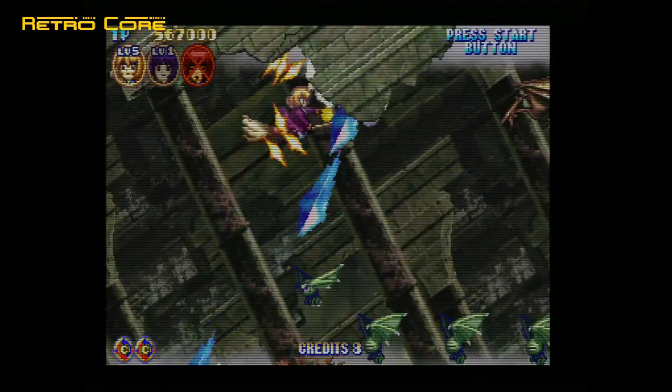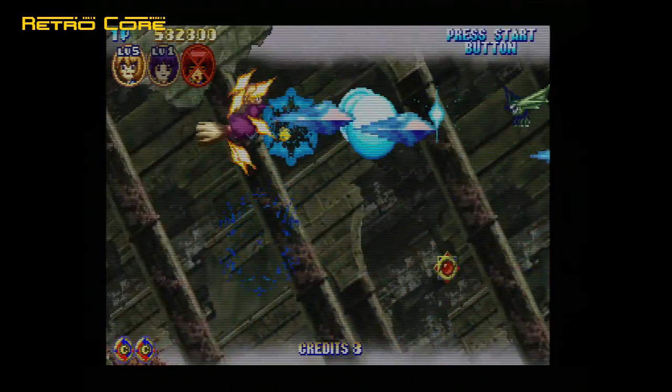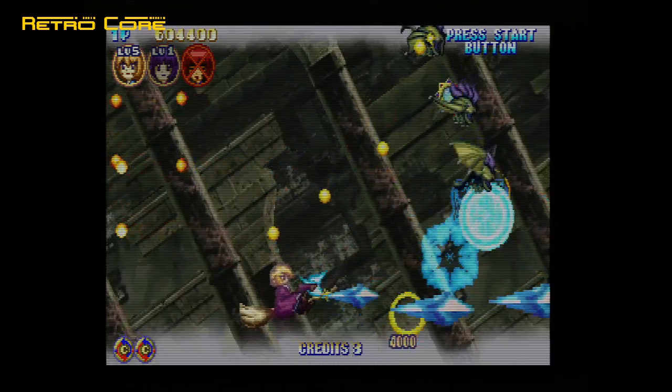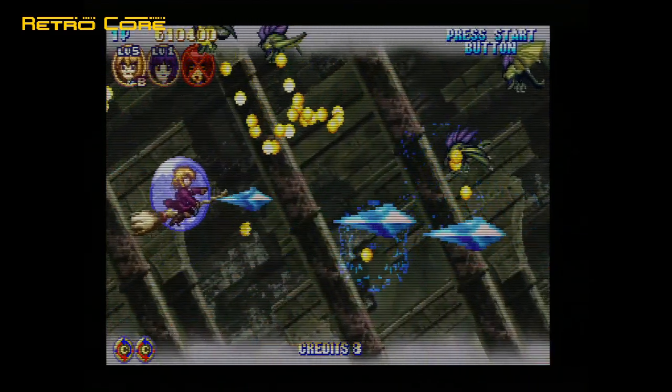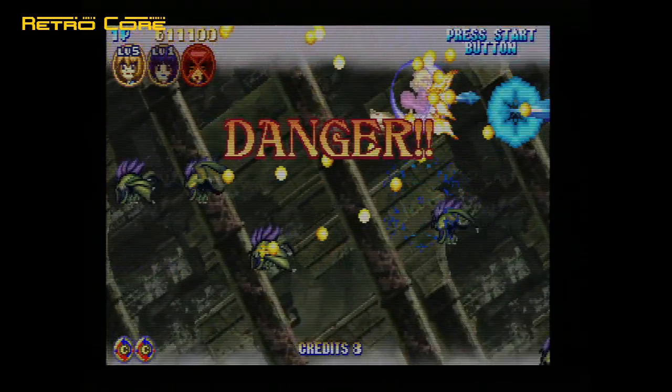The graphics in this game are gorgeous. The lavish backgrounds are not only there for eye candy either, they actually serve a function, allowing you to rebound your projectiles from them in order to hit hard to reach enemies. Then we have the music, pure class, check it out.